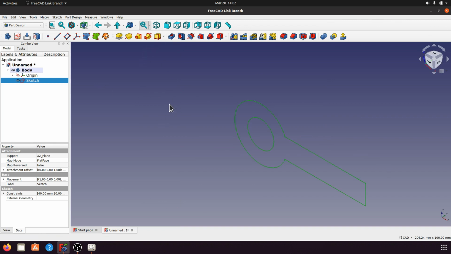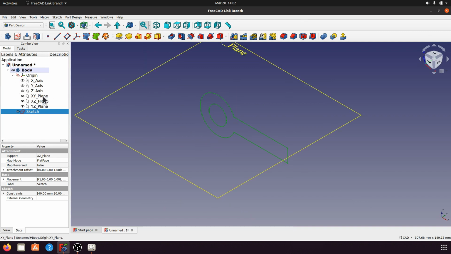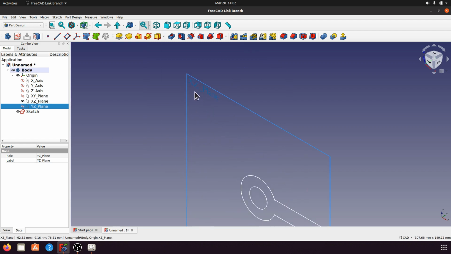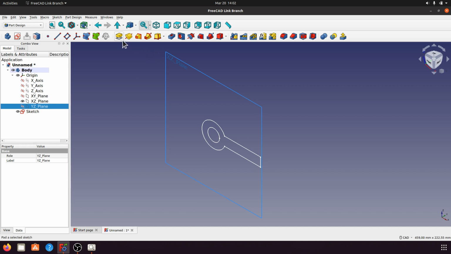Okay, now let's check for the plane, axis using space. Okay, so we can leave the exit plane. Now we can create pad.